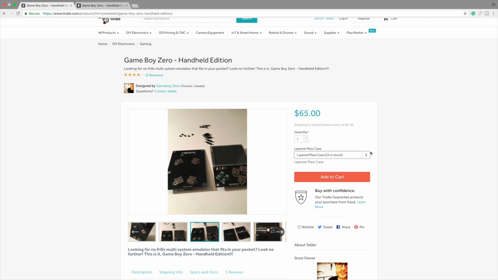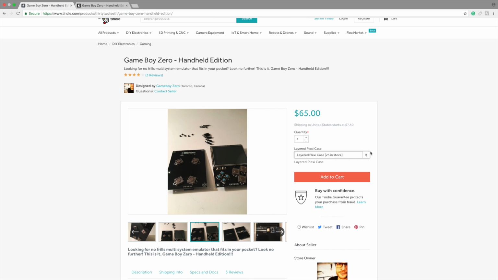You'll need a Raspberry Pi Zero or Zero W, a battery, and an SD card. Now, I know some of you guys are going to be like, oh my gosh, they're charging $65 for this. If you can build me something like this for $65, I'll buy three right now. PM me.